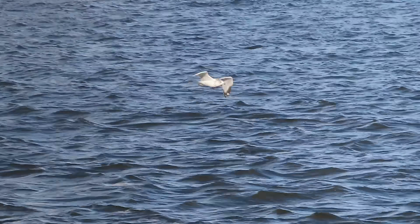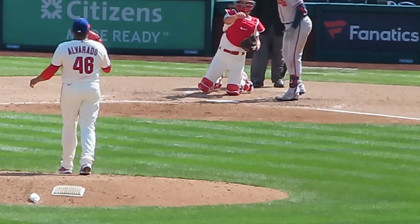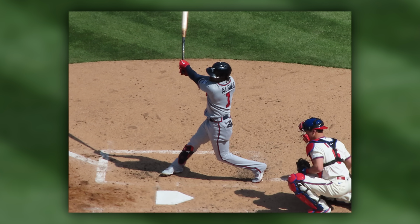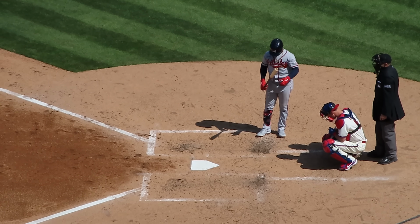And then seagulls, but also I took it to the Philadelphia Phillies game because I used this a couple months ago. I was able to go to the stadium, and from wherever I was, I could get the pitcher, the batter, I could do video, I could do photos. Still not great quality, but at least I could see it image stabilized from a distance.